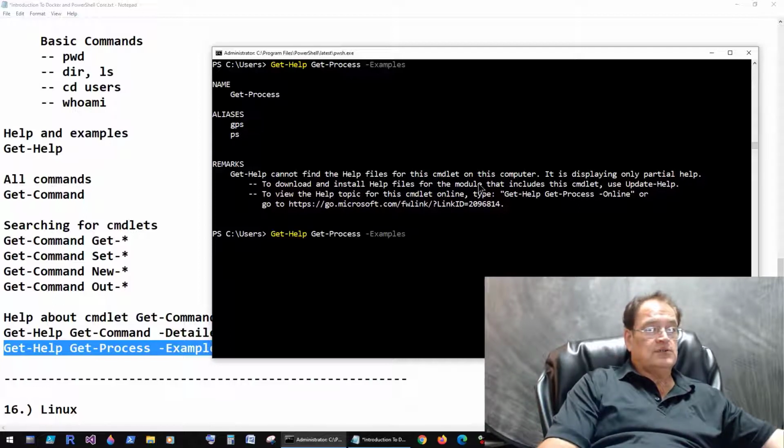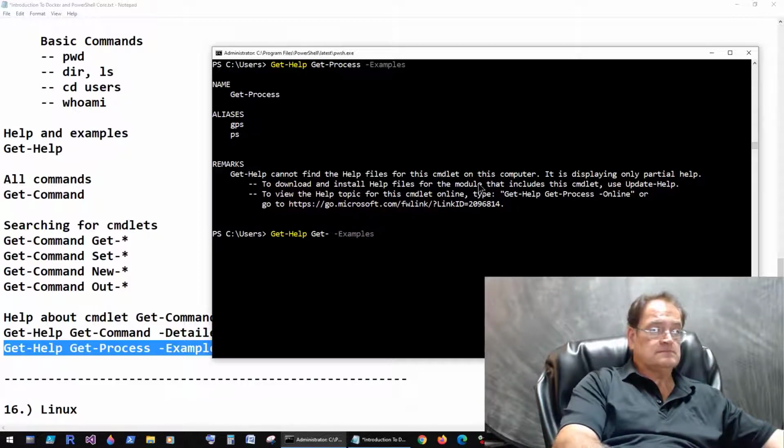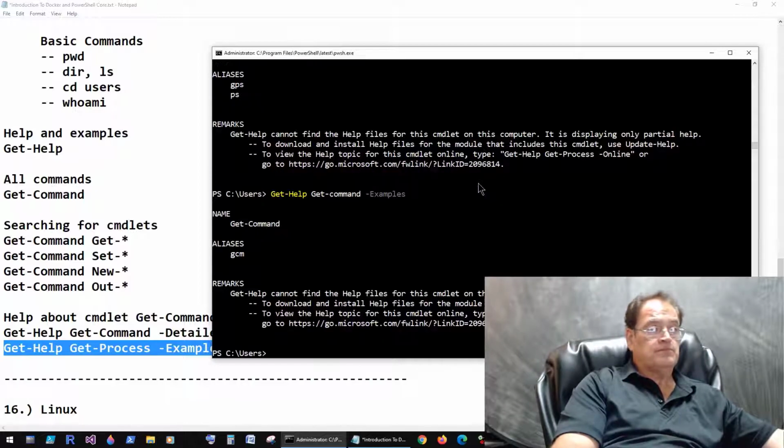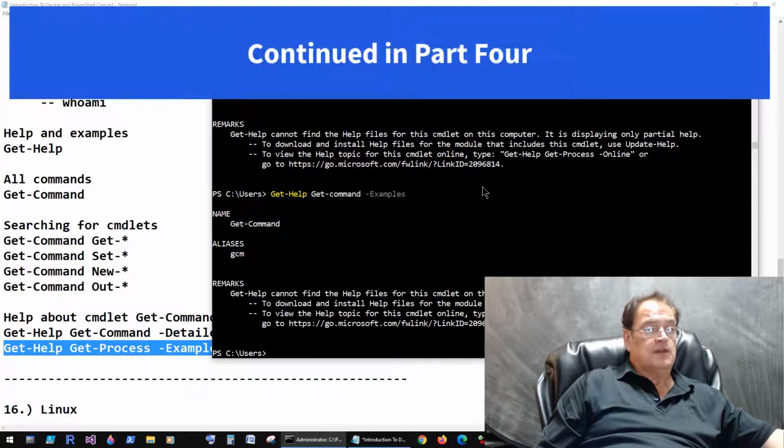So let's do it with Get-Command. Okay, so the examples aren't installed in Core, or at least for those two commands.